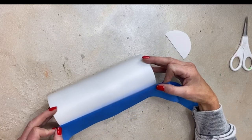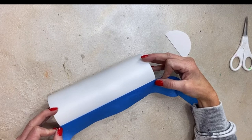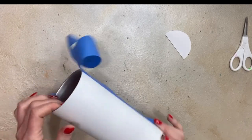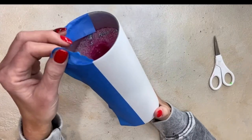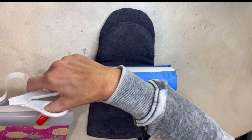Then I use those marks as guides to lay my painter's tape down. You can see my mark at the top and my mark at the bottom - I place my tape right along those little marks to give me a straight line up and down on the cup. Then I take the same piece of tape, wrap it around the bottom, and come up on the other side, so it gives me a true 50/50 split on the cup.